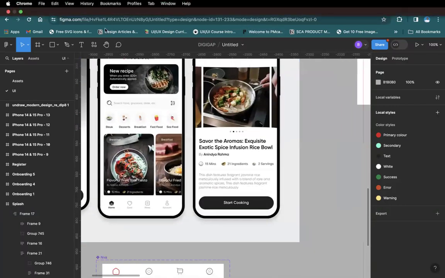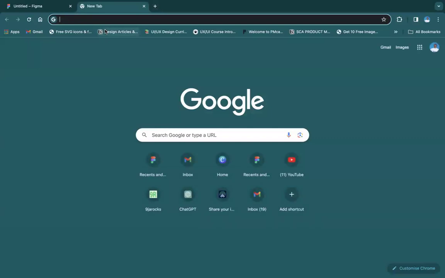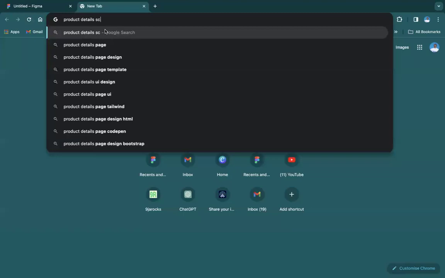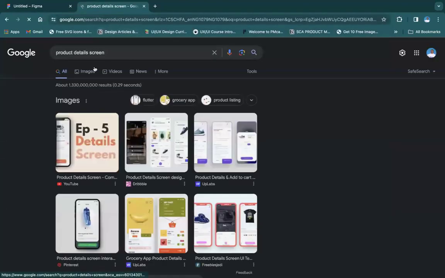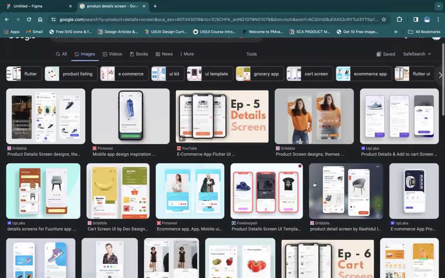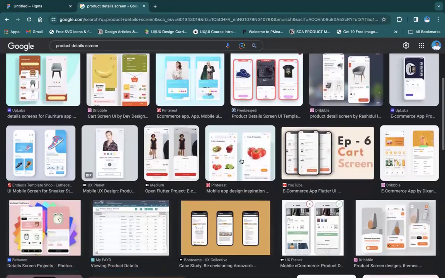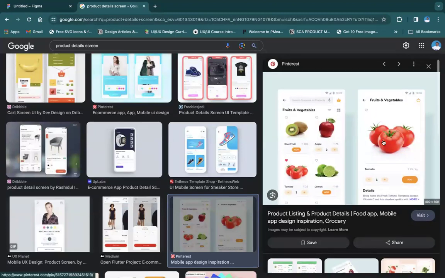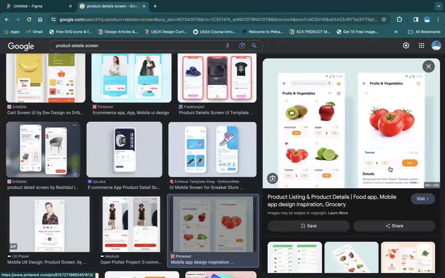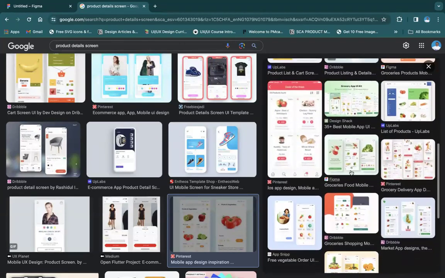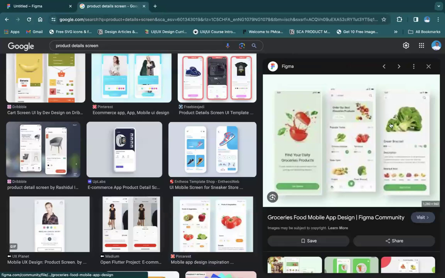So one of the things you do, like I've been saying, is first you go online and search product details screen. It's part of your research to see how it is being done or how they always list all of this. And once you go online, you get to see different ones. You can see this is a sample of how it is listed with number counts. This is one. This is another sample.